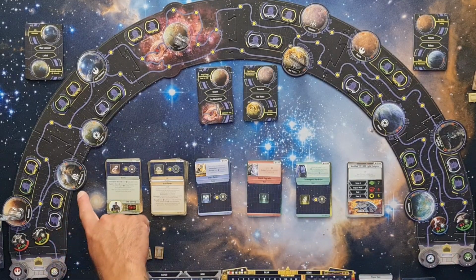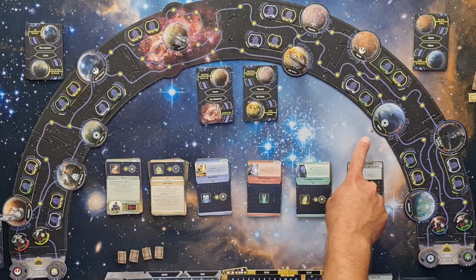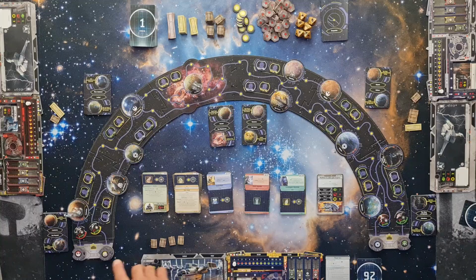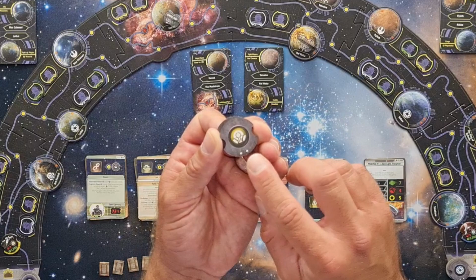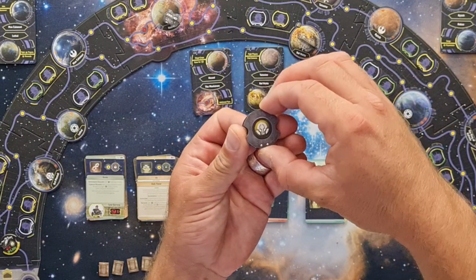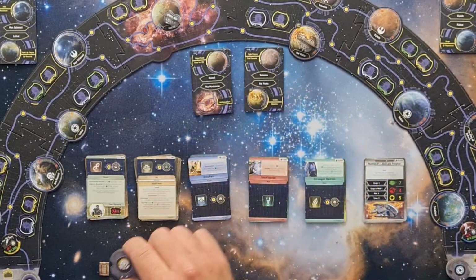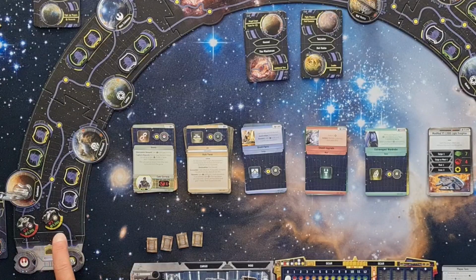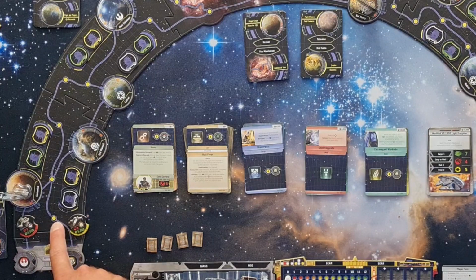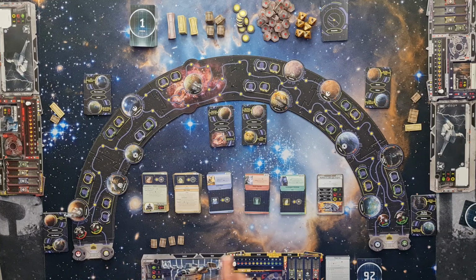Then you go on with Ord Mantell, Lothal, Kessel, Nalhutta, Naboo, and Takodana. On the end caps, you put the patrols. You start by putting the level 2 patrols, then 3, and then 4 on their corresponding place on these end caps. The level 1 patrols are put out on the first nav point on the map, and we do this on both sides.